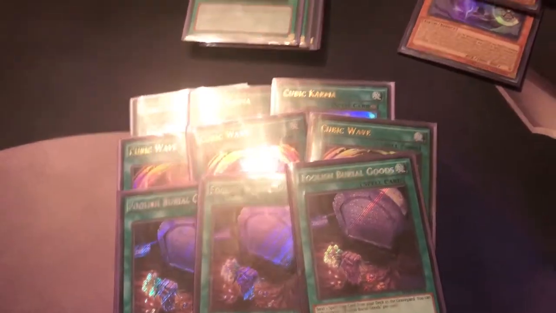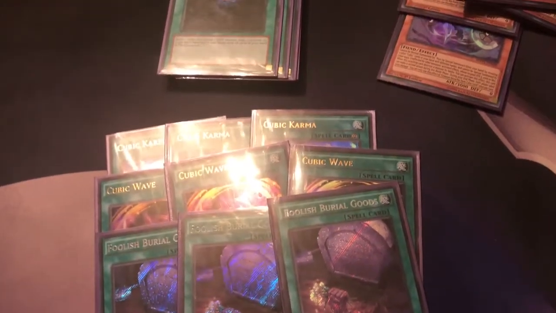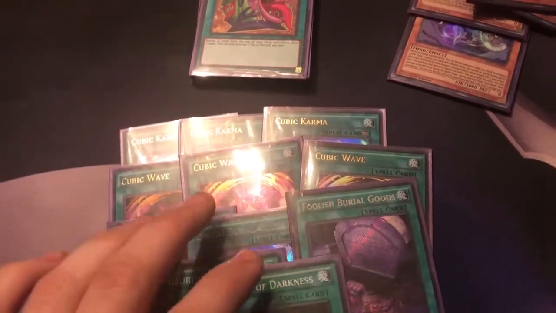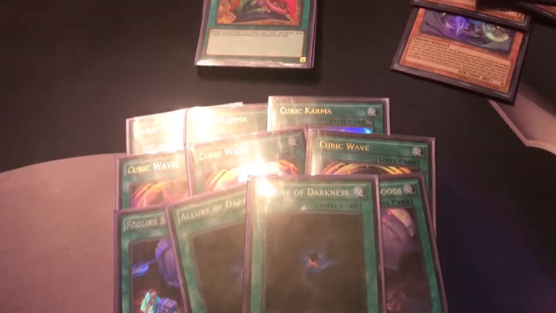Again, this kind of goes back to how not as many people are really playing Ash right now, and not a lot of people are actually playing Droll right now. So I think Foolish Burial Goods is a pretty solid card right now. Then we have the 2 Allure of Darkness. We have 10 total dark targets, so most of the time it's going to be live. Potentially can be Ash bait, but it just is here for that extra bit of consistency because you really need to open up that right type of hand to be able to do anything with this deck.